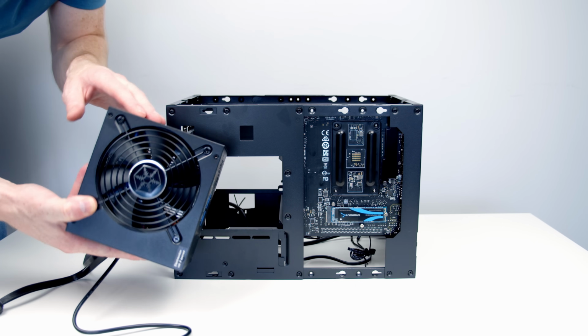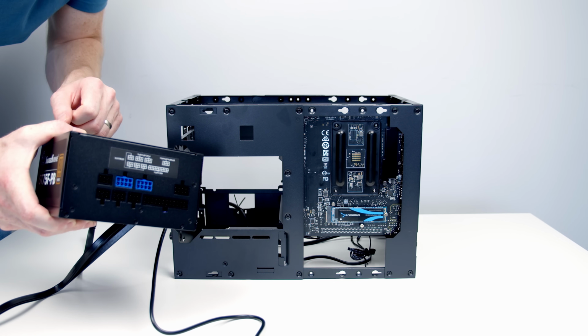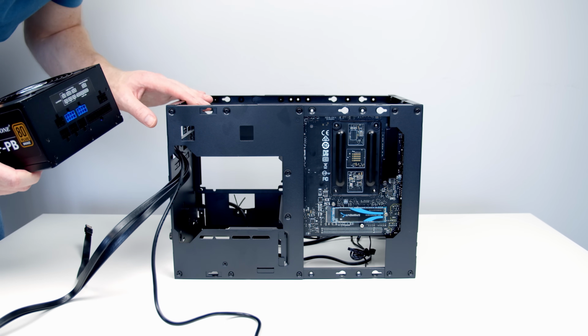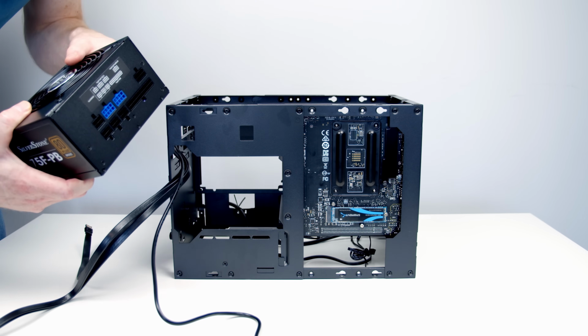This is our power supply, and it's what you call a fully modular power supply because none of the cables are plugged in. The big advantage to this is you only need to plug the cables in that you're going to need to use, and this is going to be a real advantage for a case like this where space is limited. So we need to slide our power supply in from the back.